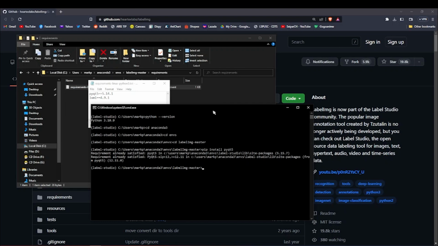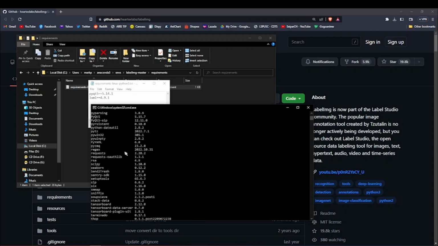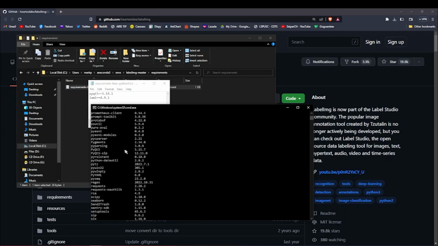If you think you have it, you can just run pip list for us to be able to know what packages are inside our computer. You will see all the packages installed. The last one will be LXML. So let us search for our LXML if we have it now. And here we have our LXML. Again, if the label image application requires you to upgrade or downgrade your packages, please do so.